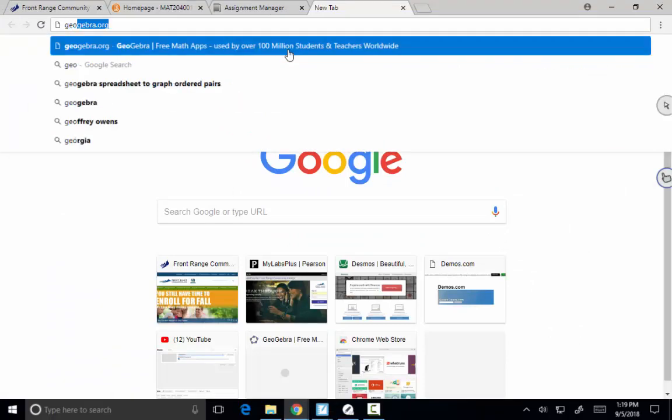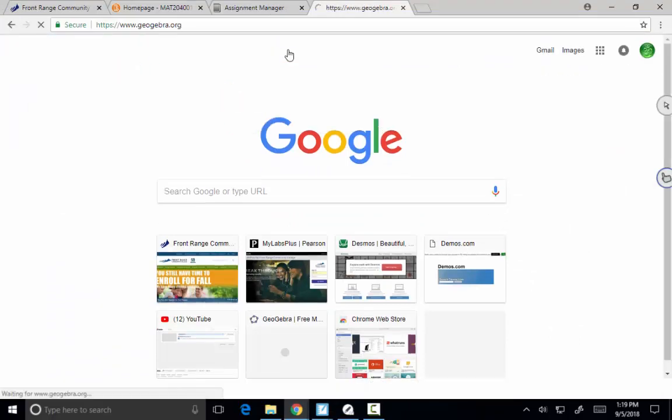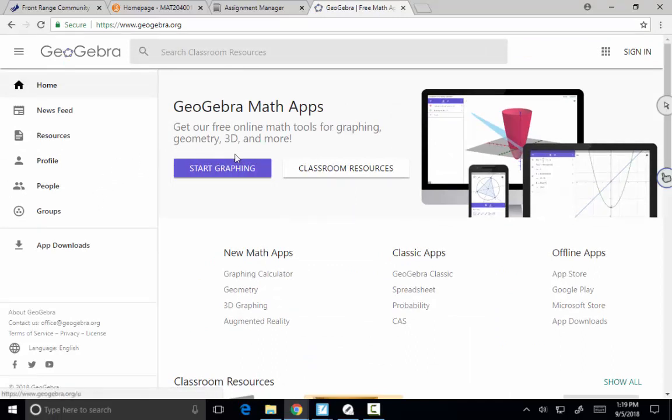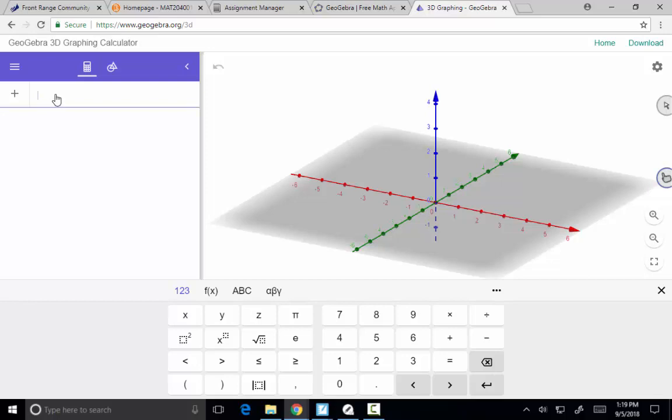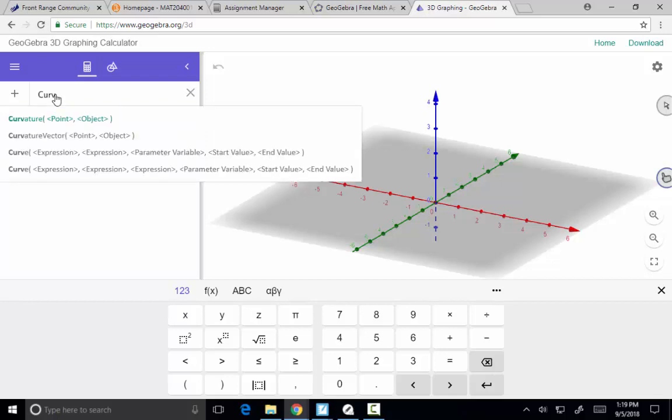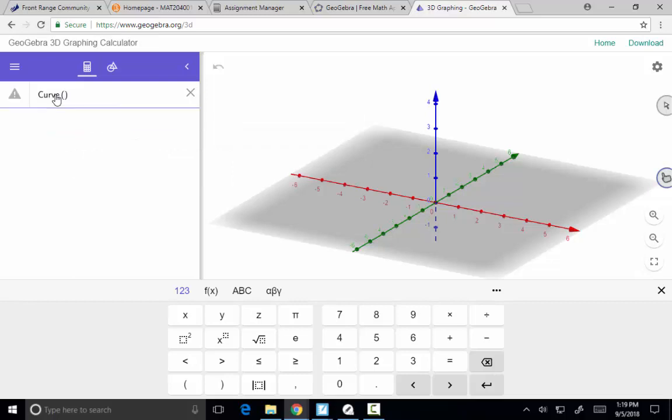So if you go to geogebra.org, combination of geometry and algebra, and you click on 3D graphing down here, we can graph in 3D. If we wanted to graph just a surface, you would just type it in. But we're graphing curves, so we're dealing with parametrizations, and we've got to enter it a little differently. Capital C-U-R-V is how we enter curve, and then parentheses. Let's just suppose my curve was cosine of t. You have to put parentheses around that t. You can't just write C-O-S-T. It has to be of t.